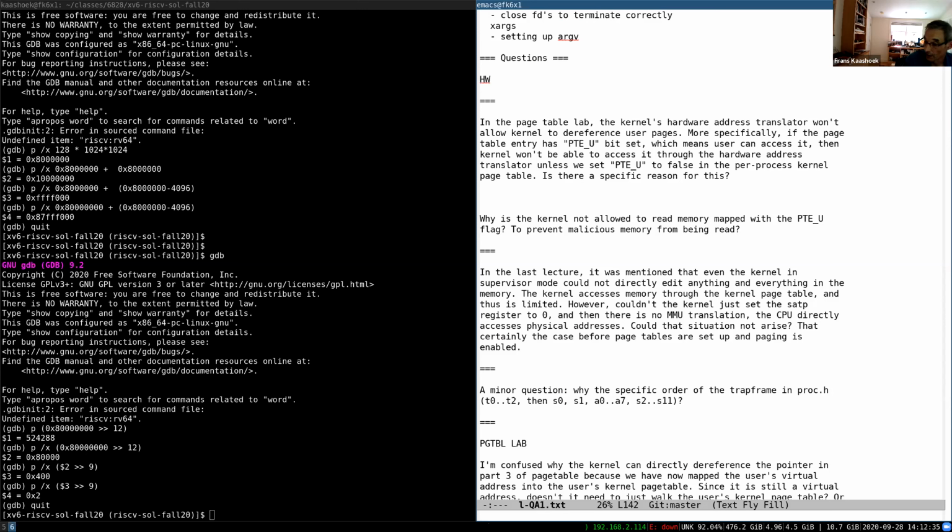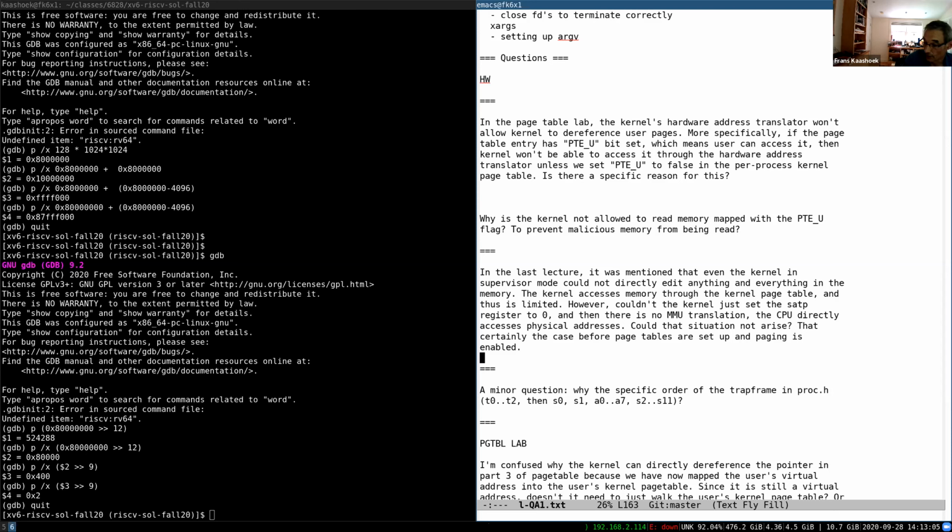Okay, so I'm going to walk through some of the questions. I put them on the screen so you can hopefully see them, so that I don't have to read them out completely. I think the first question, which came up quite a bit, was about the PTE_U bit flag. I think we've covered this. We also covered the fact that it's not malicious, but mostly for debugging reasons.